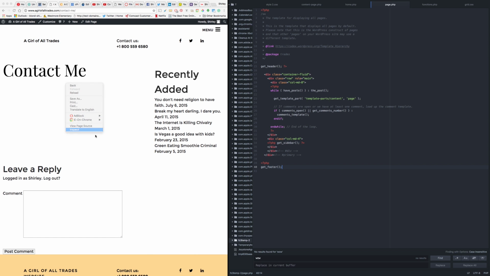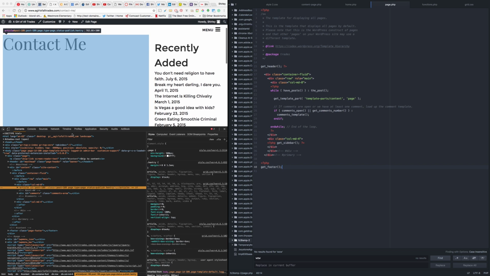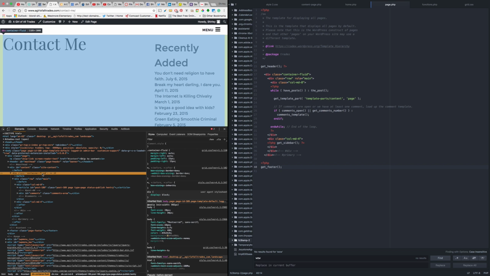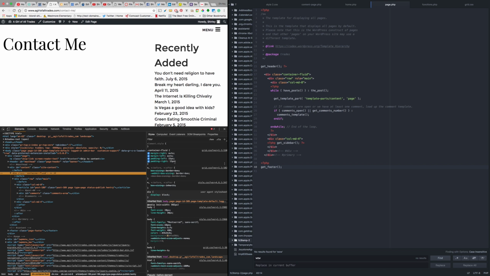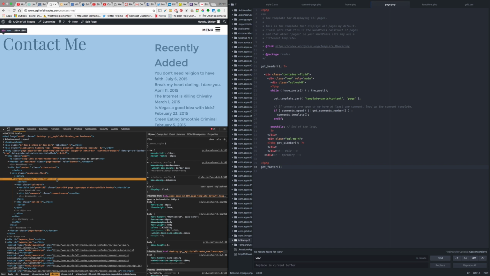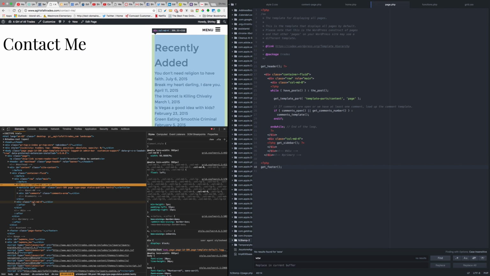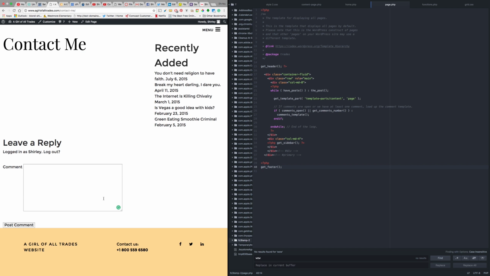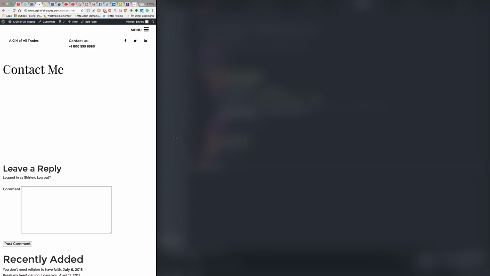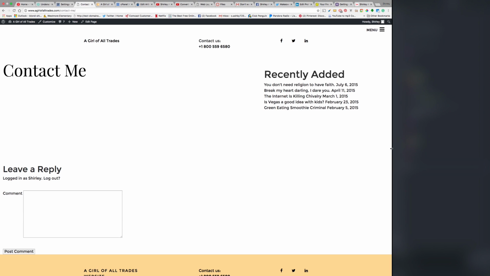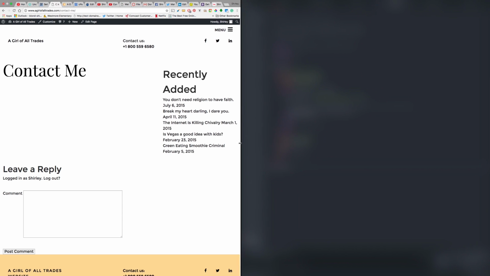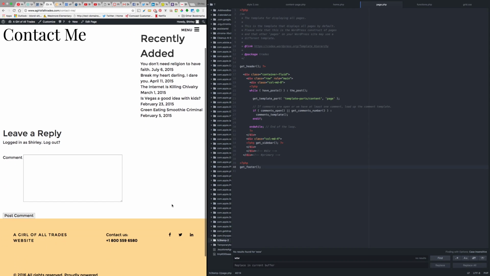So let's inspect this. If you look in here, our container fluid has the 15px on both sides that we called to it. And here's the row that contains our elements. Here's our column 8, and it's off of percentages. And then we have our column 4, which is over here. And the best part about Bootstrap is that if you move this guy over, they are responsive and they work. So obviously, I need content in here to make it look pretty and do all that things.